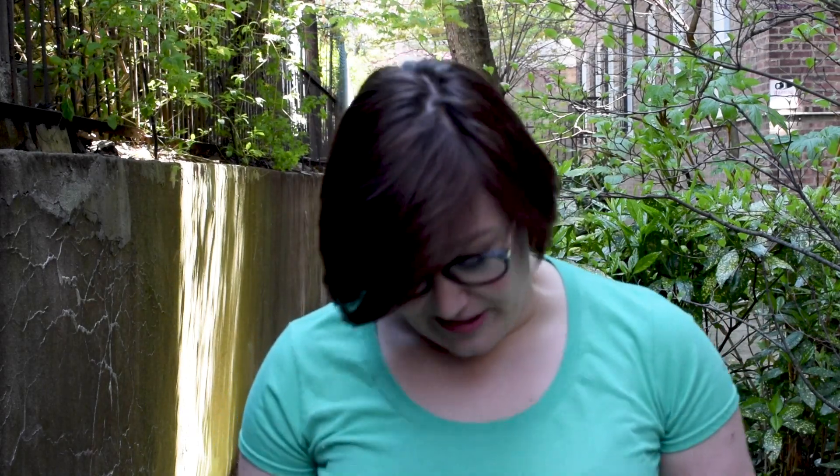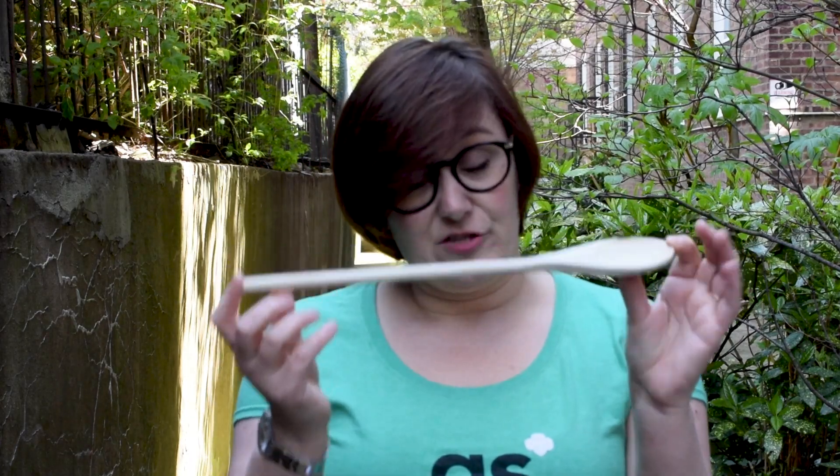The next thing you need to do is attach it — whether that is using a belt, a pair of socks, a rope, or whatever you have, even a sweatshirt if you're out hiking. Anything that will make sure that this is firmly attached. Once you firmly attach the splint, you need to check to make sure you haven't cut off circulation, because you can't tie it too tight. Signs that you've attached your splint too tightly include fingers turning blue, skin starting to swell, or it getting pale. So you need to make sure you don't do that, and you should check every few minutes to make sure your splint isn't too tight.